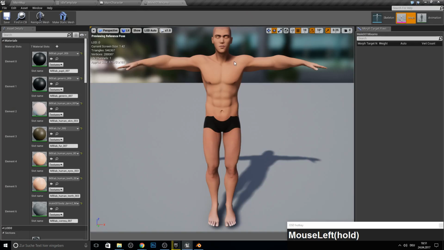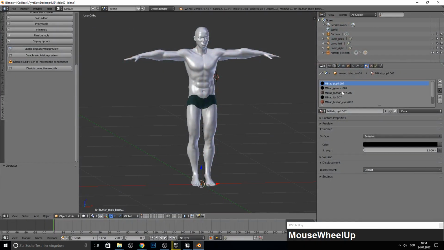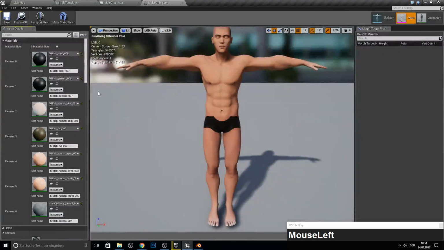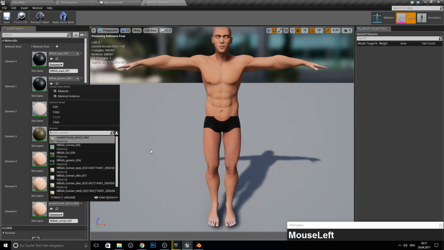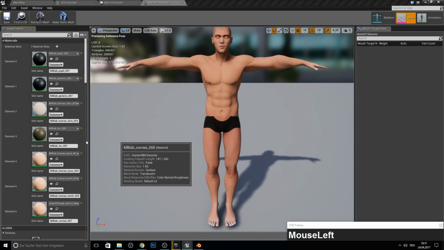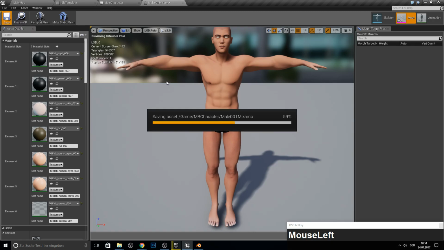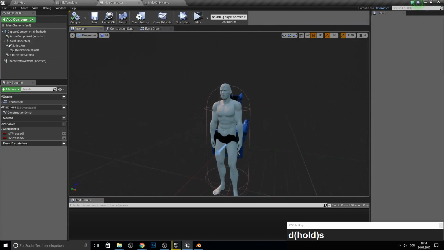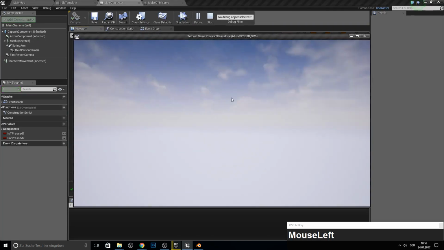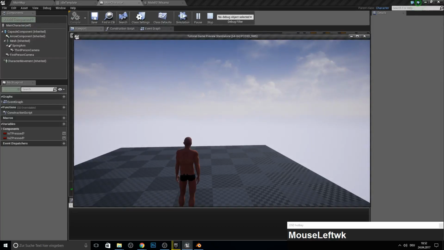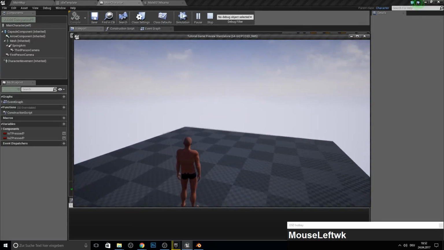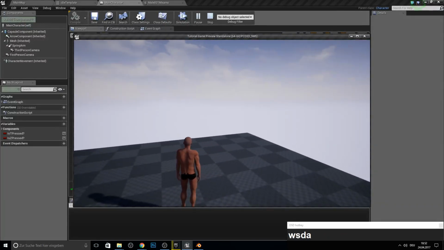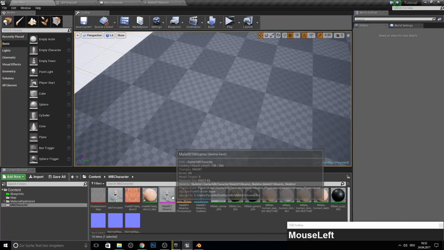Oh, we did something wrong here with the eyes. So pupil, generic skin, fur, skin, fur, human eyes. Oh, this one should be cornea like this. So now, here in the character it will stay this white color, but if we play now, press K, we see the normal one. So yeah, that's it for this one.